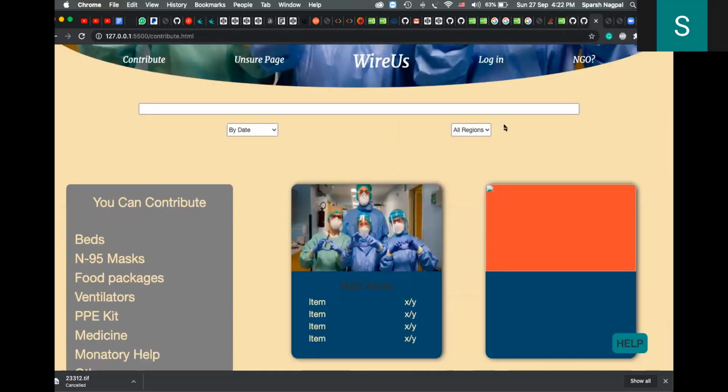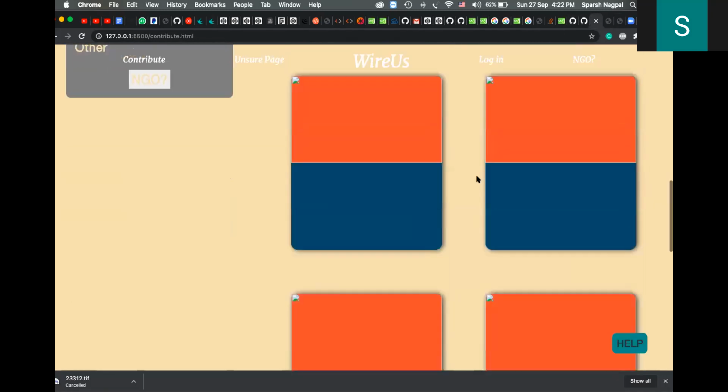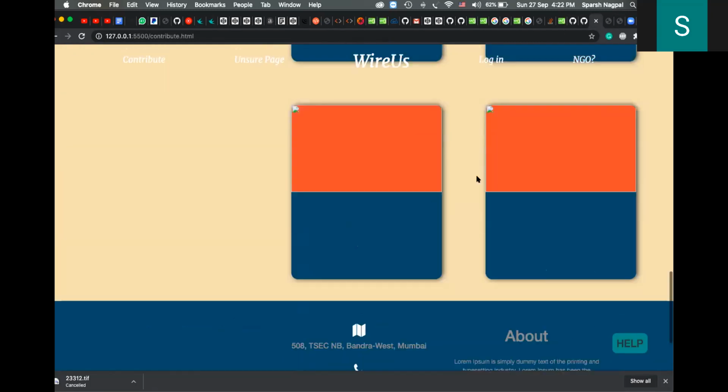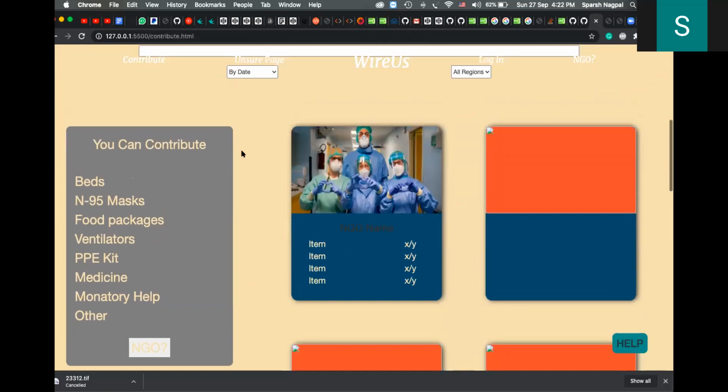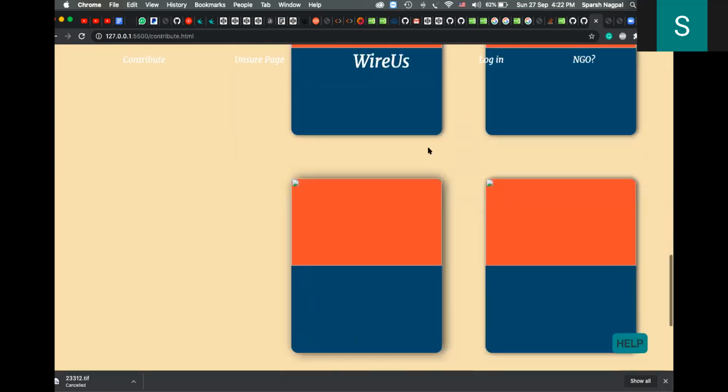The stack up will look somewhat like this. So this orange part is basically the image. These will be the item names and these will be the quantities. And it's going to keep stacking up like this. I changed the design a little bit to do this. And this is again a footer.